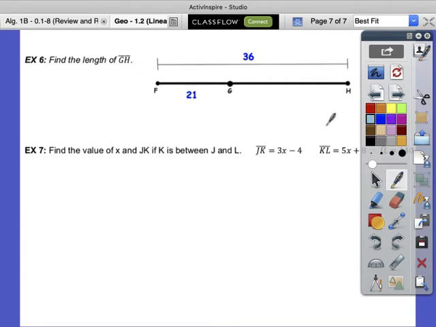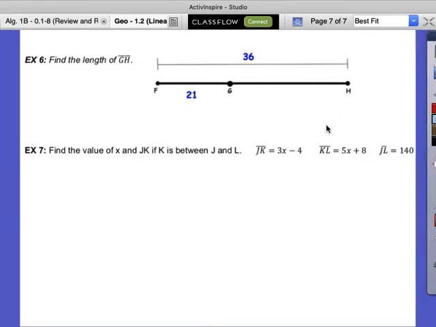All right, find the length of segment GH. So, here, is this quite the exact same thing? No, but it's pretty similar. What's different about this one? The F and the G are too big. We use subtraction. We're going to have to use subtraction. Ray, how would you set this one up to find the length of segment GH? 36 minus 21. Yeah, because in here, instead of us having part plus part equals the whole, we already know the whole and we know a part.